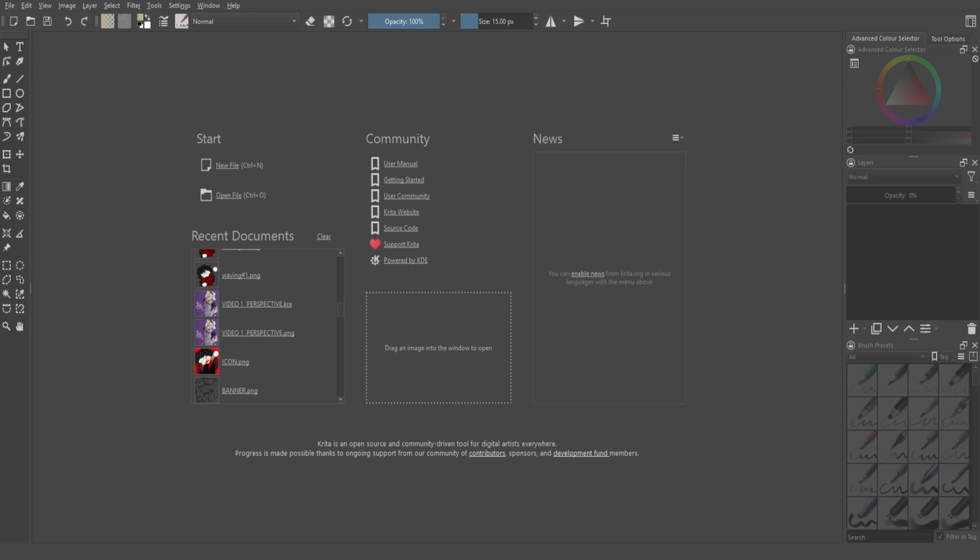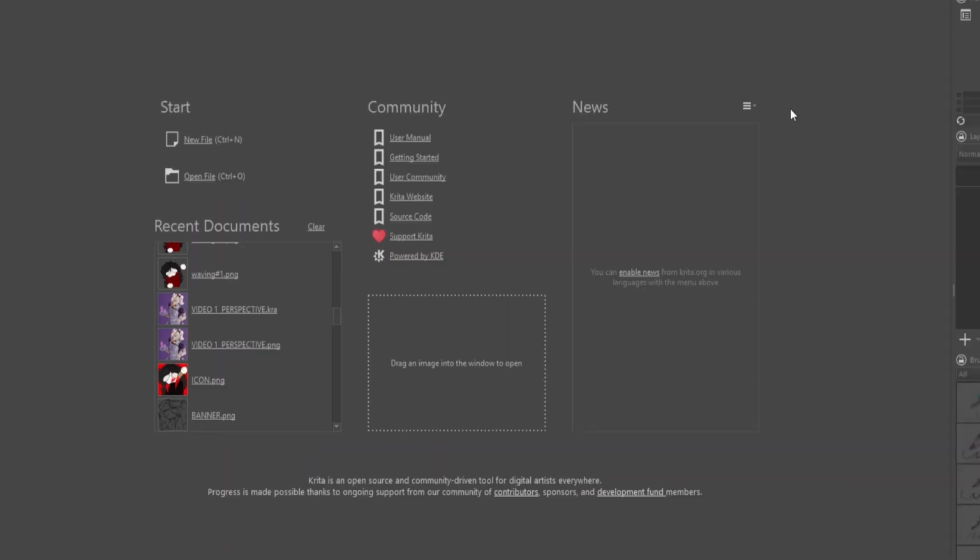Everything looked like too much. There are so many options and things to do for a free app, which is really good, but for a beginner, you don't know where to start. And unlike traditional software, you aren't immediately put into a blank canvas. Instead, you are in a completely different interface. For Krita, you can start a new project, view their community section, and view recent documents of what you have previously done within Krita. Once you press new file, you are then met with setting up your canvas.